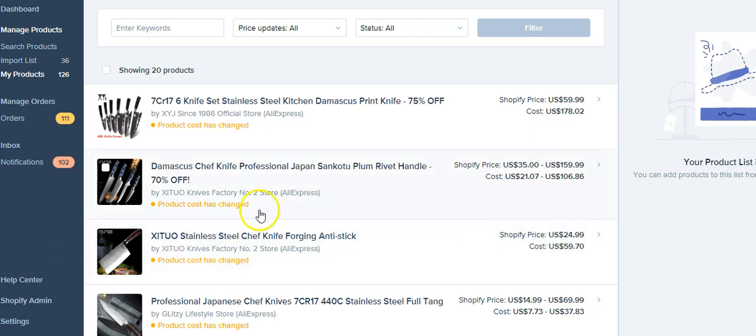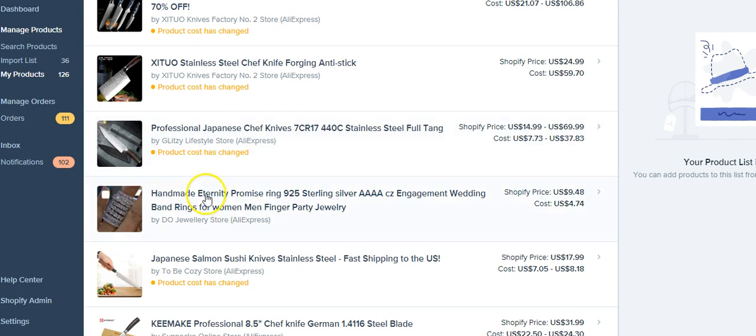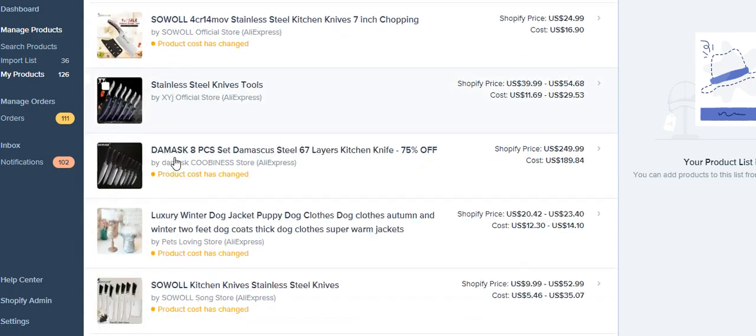So you have to be able to look at your cost. Did the price go up? I don't think it did, but these are things you do in your daily maintenance. She was also going to sell some other stuff on there as a free gift kind of thing. There are a few other things, but it's mostly kitchen stuff and a lot of knives. Knives are her biggest sellers.